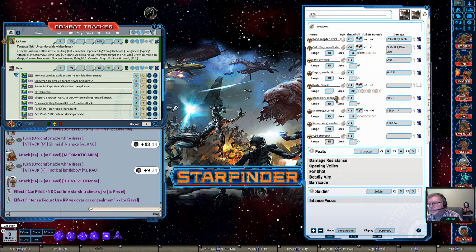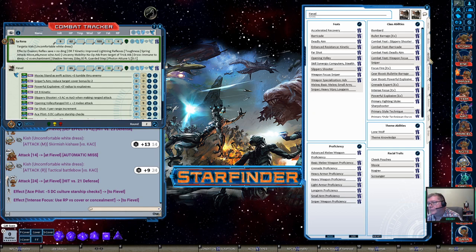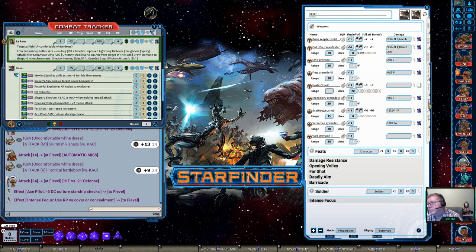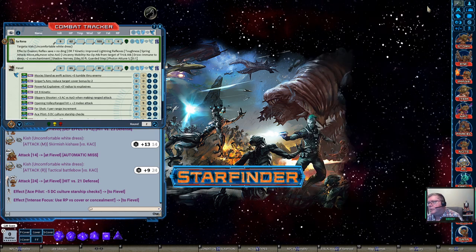All right. Okay, so he's done. I can now, with assurance, say everything on his abilities page is now coded the way it should be. Yay. So Fivel is finished.